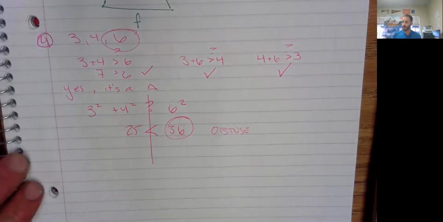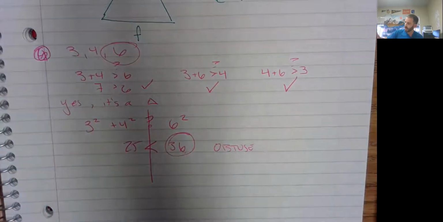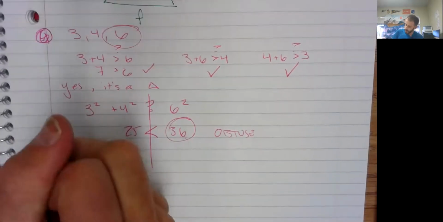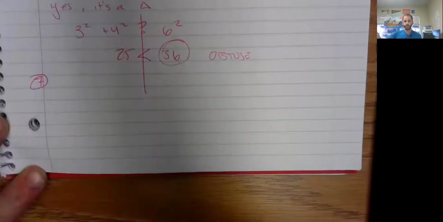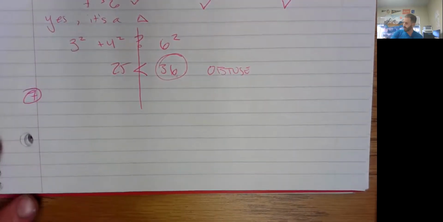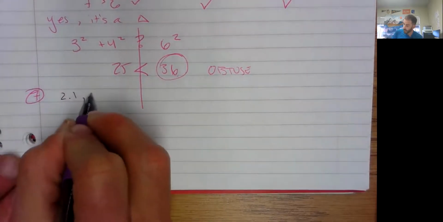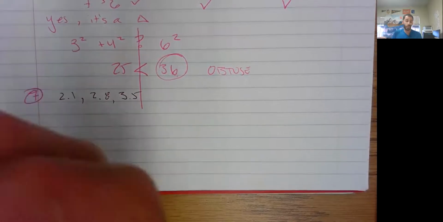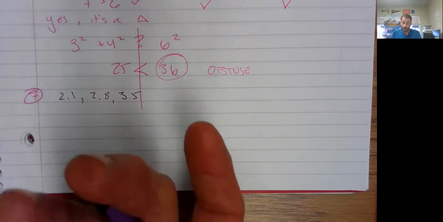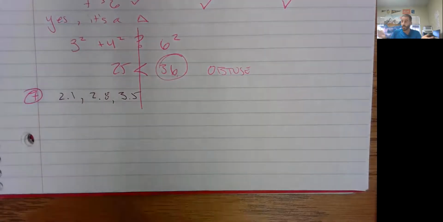All right, I apologize, this isn't even number 4. This is number 6 at the bottom of the page. And I'm going to do number 7. Change my color just a little bit. So, all right, decimals, you're probably thinking, oh no, but don't worry. So do these three lengths form a triangle? And then is the triangle acute, right, or obtuse?